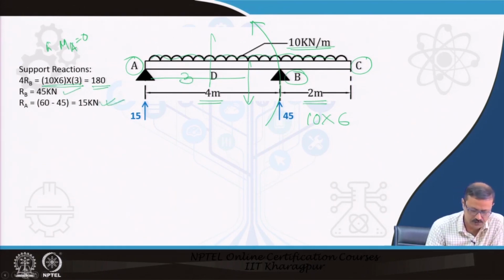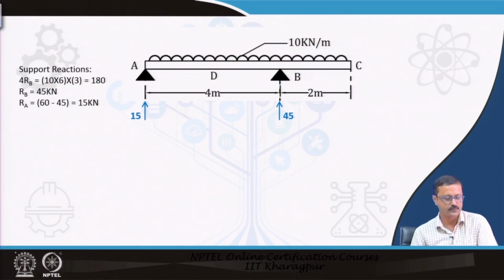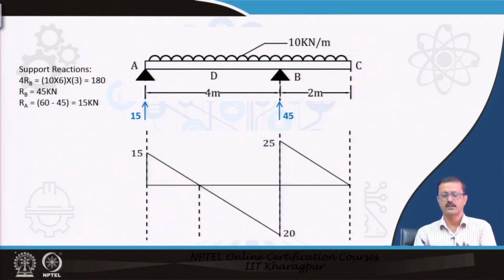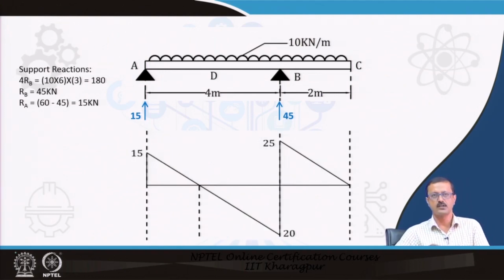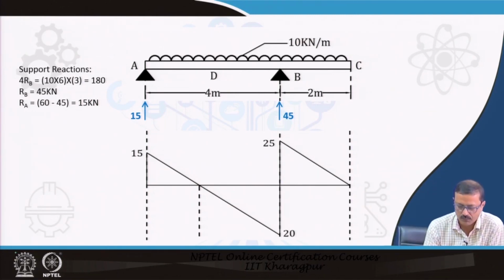By virtue of this I can find the reactions, and also draw the sawtooth-like shear force diagram. Let me explain this shear force diagram also. It goes up by 15 because it is the 15 reaction. Follow my finger, this particular point, green pointer. Now if you go 1 meter, you lose 10, so after 1 meter you are at 5.